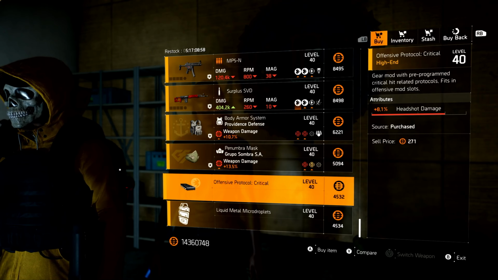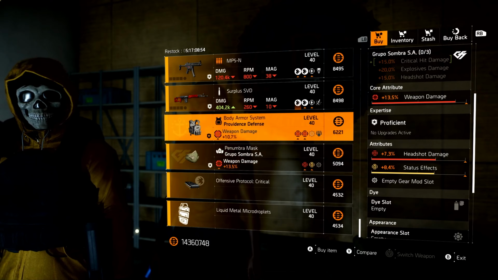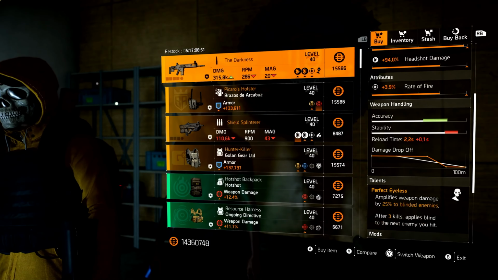Looking at the mods, we have headshot 8.1 and then shield holstered regen 4.5. And let's see here.